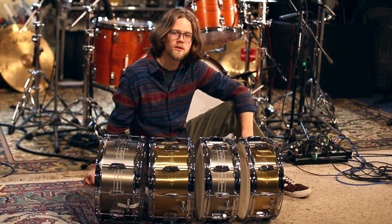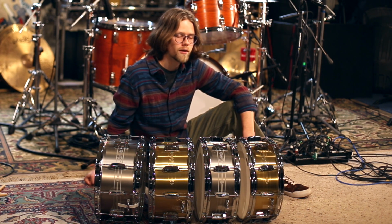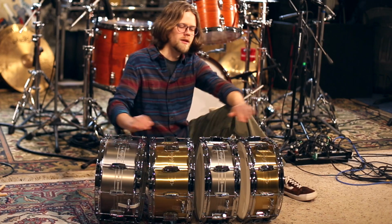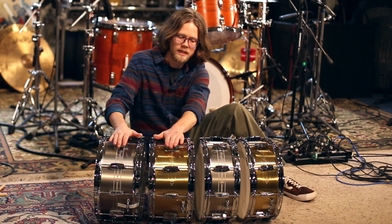Today we're taking a look at Ludwig's Heirloom snare drum lineup. These are a 1mm metal straight shelled snare drum available in brass and steel and in 5.5x14 and 7x14 sizes.